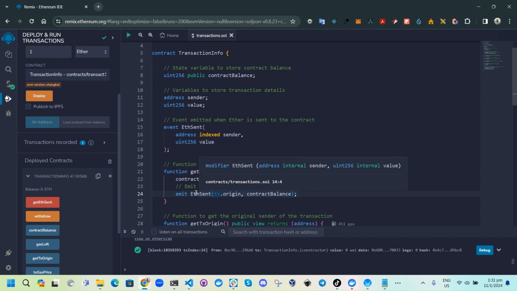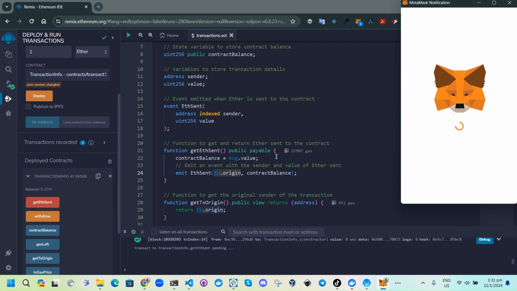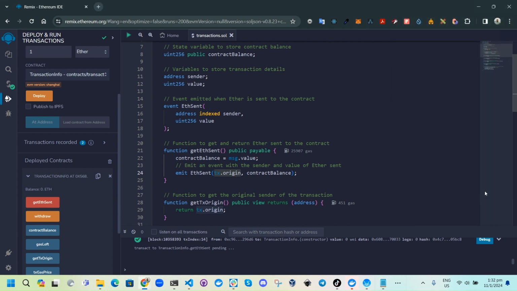Now the event is going to get encoded, so you're not necessarily going to see the exact address, but just take my word for it. It's in there, stored on the blockchain. Later on in the more advanced series, we'll talk about how to decode that information. But for now, you just have to take my word for it. So go ahead and confirm that. Just wait for a second for that transaction to get mined.